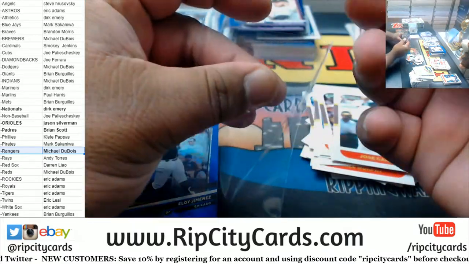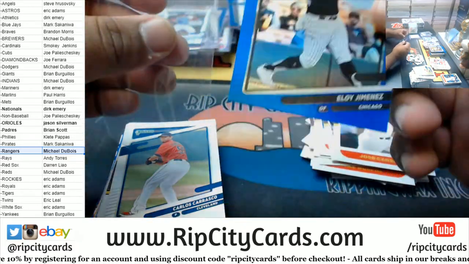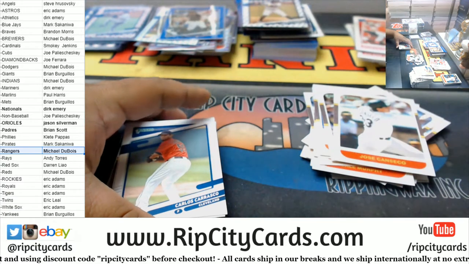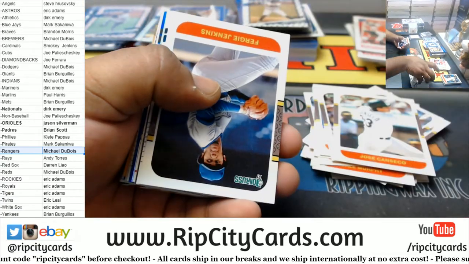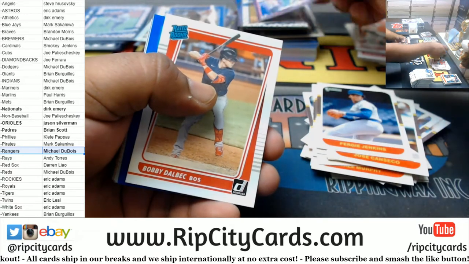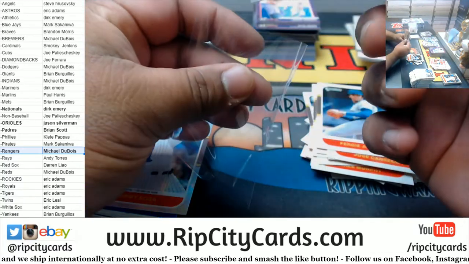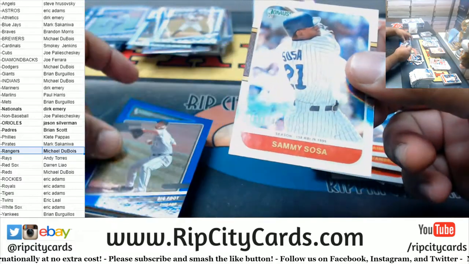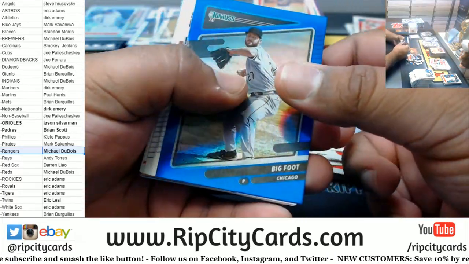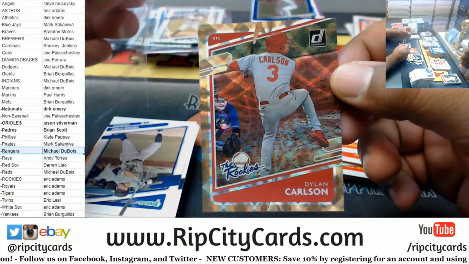Correa, Astros. We got a blue Jimenez for the White Sox. All right, we should get at least what, like a relic maybe? Maybe another autograph? That'd be nice. Dalbec, Red Sox, rated rookie. Sosa, numbered to 158, Cubs. The Bigfoot. All right, well, I can't deny this. Dylan Carlson, numbered to 999, the rookie's insert.